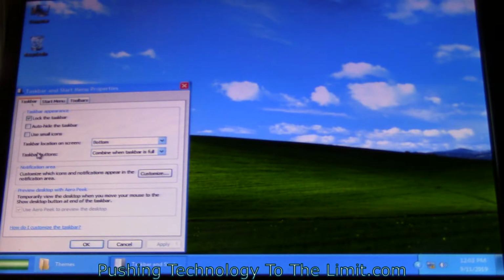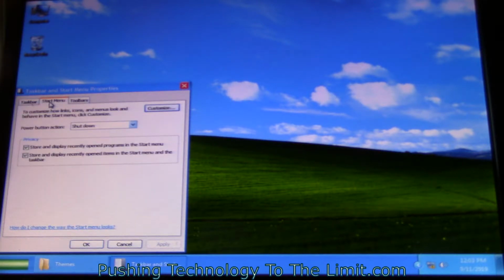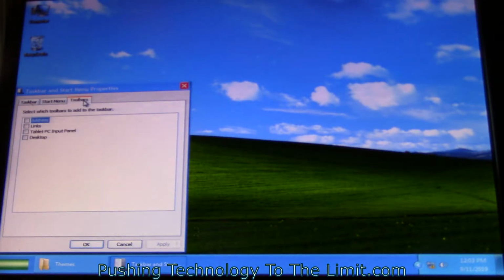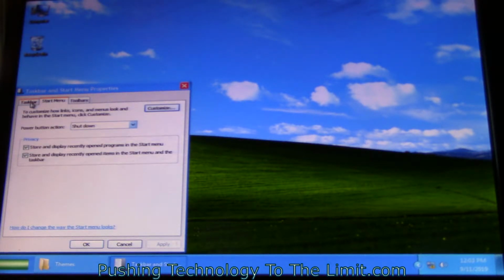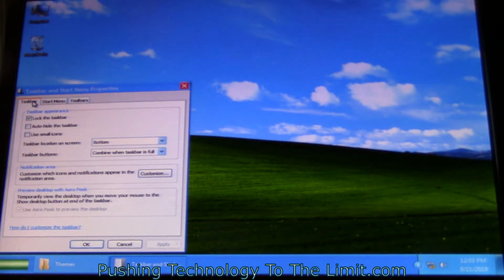Okay, so what we want to do is, let's see, right, thanks. So there's a few things they want to do, and that's use combine when. I mean, you can do anything you want. You can either have by default or never combine.